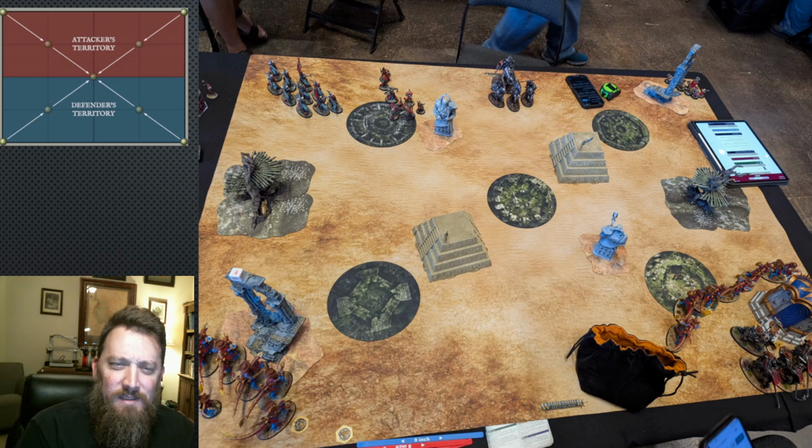Jeff is playing Slaves to Darkness. He's got 2 units of 3 Vanguard each, and then the Vanguard hero that buffs him up. And Randall is playing Cities of Sigmar with the Dino Rider Elf Cavalry. They're actually really good. They're so super points effective.